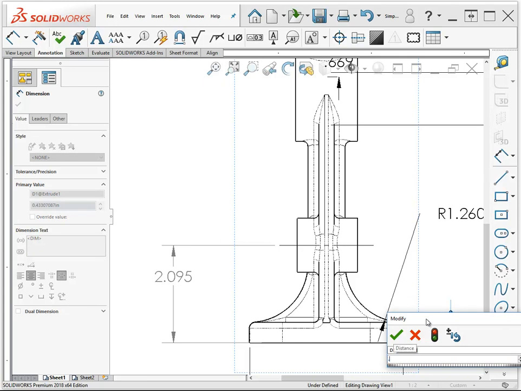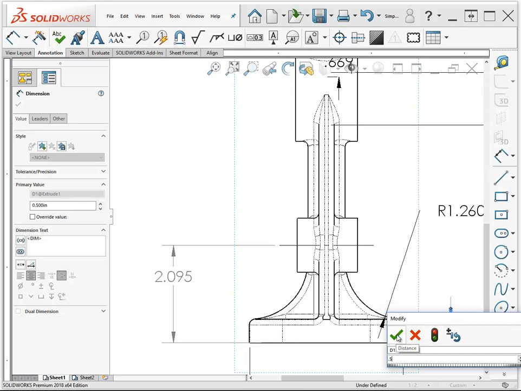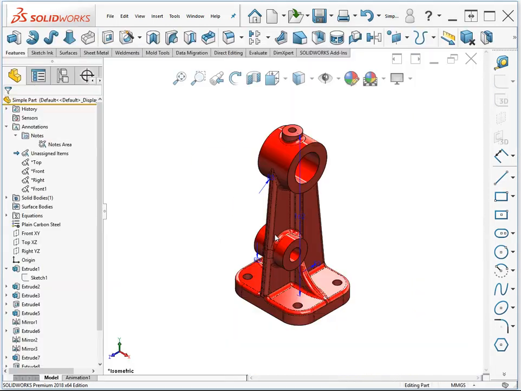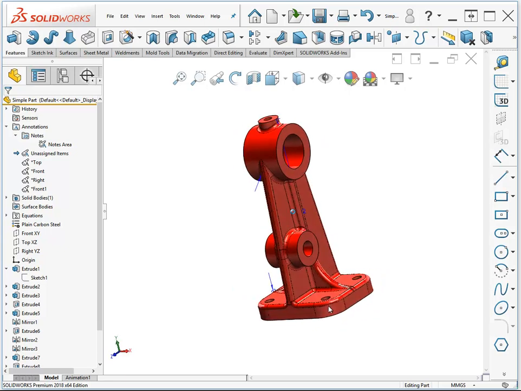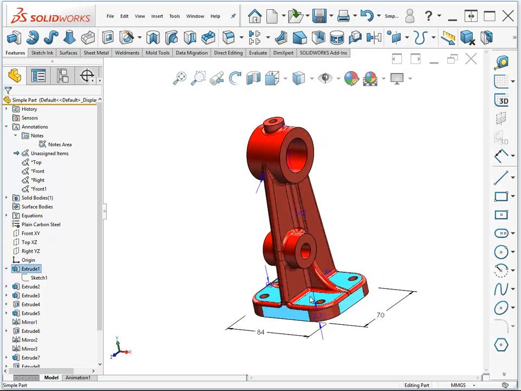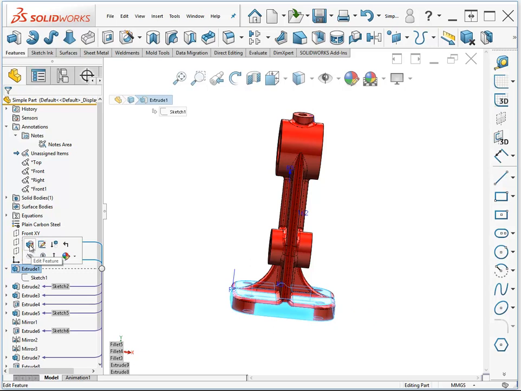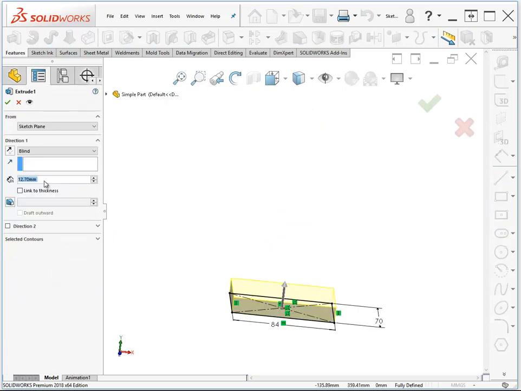So if I put in 0.5 here and hit the rebuild symbol, you'll notice first that the base thickness changes here. And if I use Control Tab to flip back to my solid model, you see that the base thickness, if I double click on it, is being shown here in millimeters rather than in inches, but this is in fact the value I changed it to.